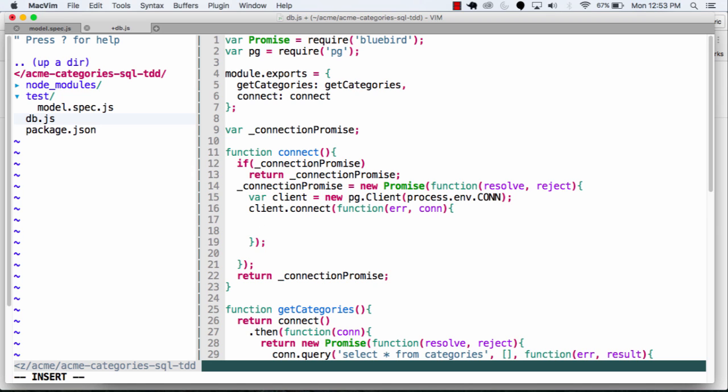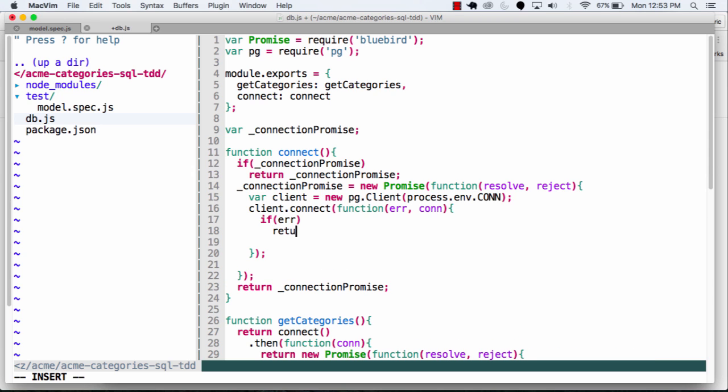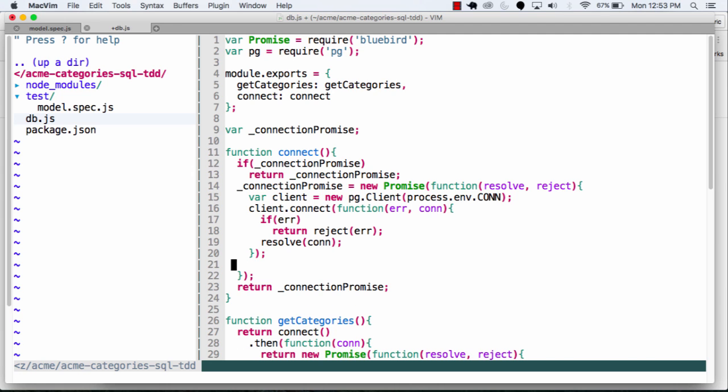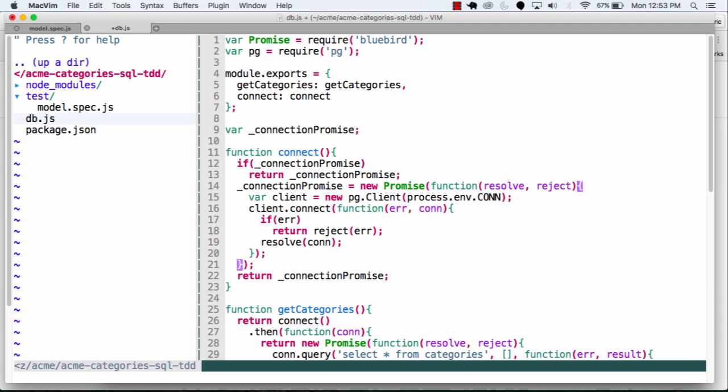So we'll go over here and say if we have an error, we'll get out of here afterwards, we're going to reject with the error message. Okay? Otherwise, we're going to resolve with the connection. So this promise is going to end up returning us a connection to the database.